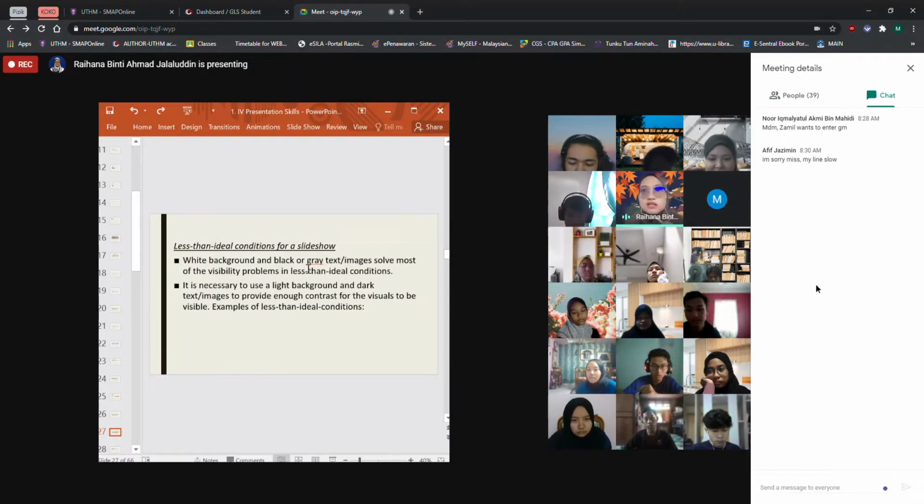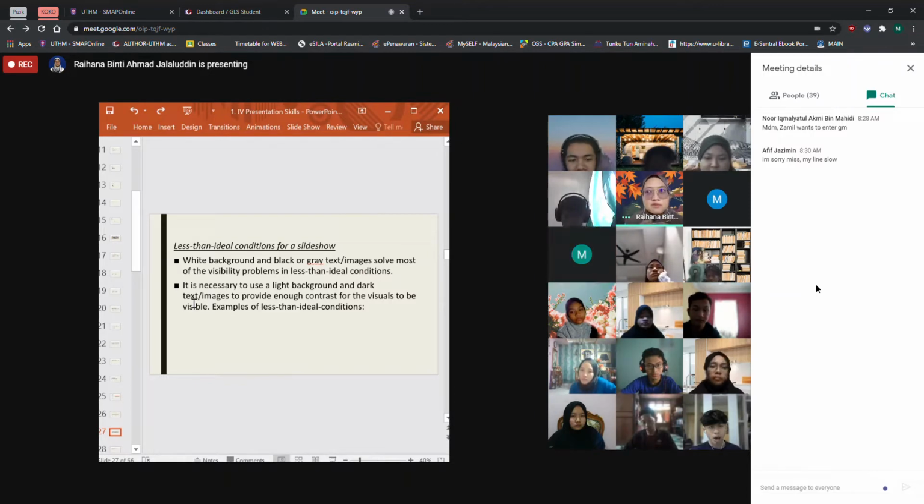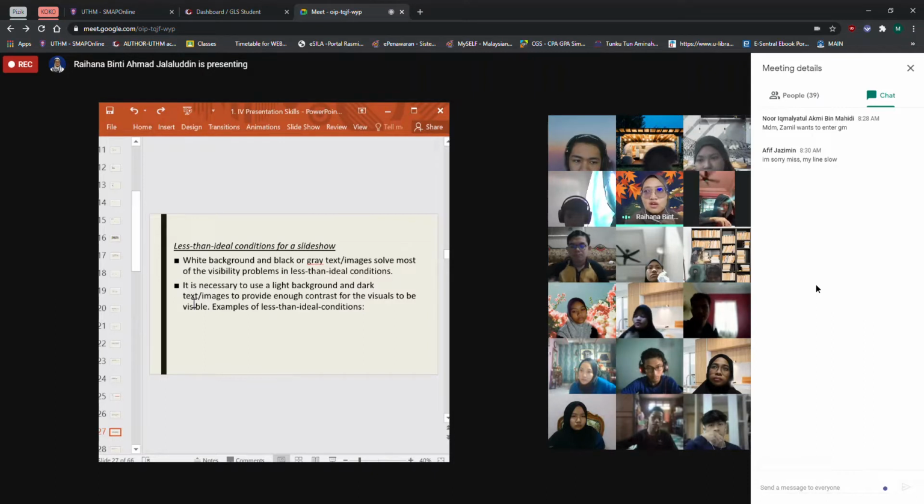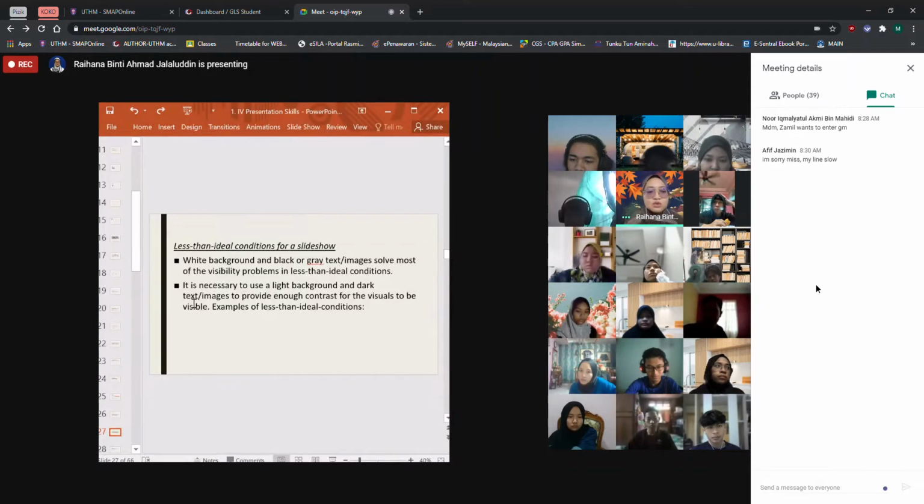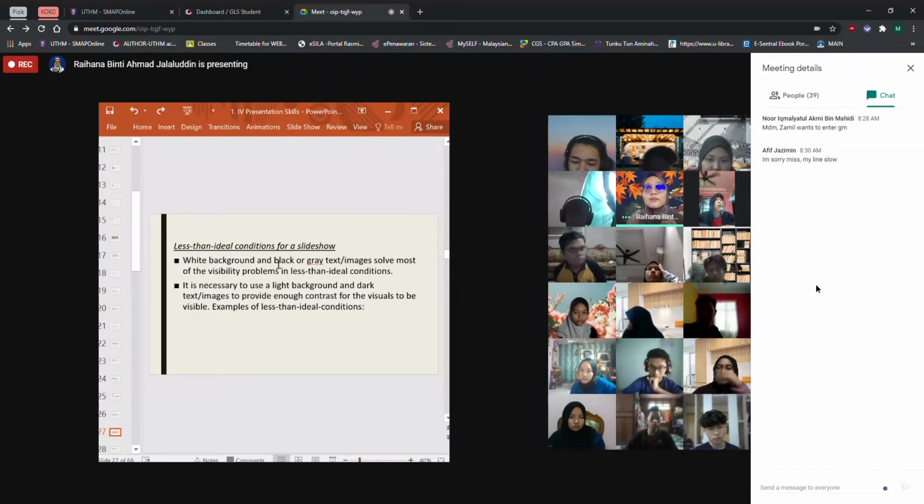Safe to say you can always opt for black on white, because if you are not very sure about the platform or about the room that you are going to use, then you are always ready. Sometimes at first they ask you to present online, then you already prepare your slide colorful, with dark background and colorful text, and then suddenly they ask you to present offline. Then you have only so little time to change, and maybe during the time you edit, you miss out something, so it will take more of your time. So it's better if you just choose to have black on white.